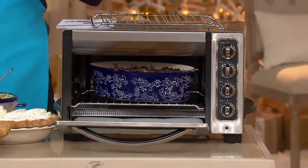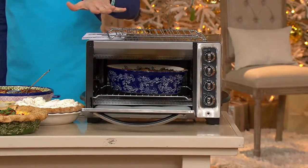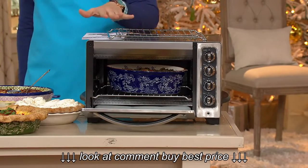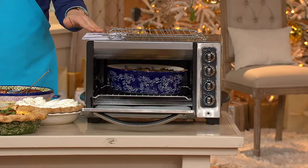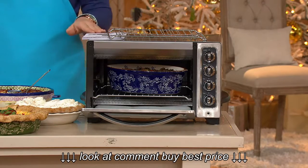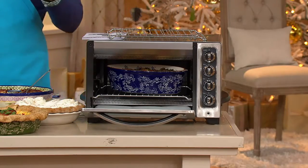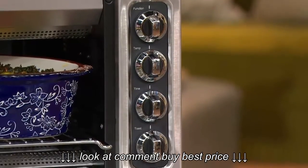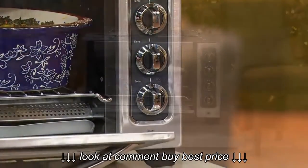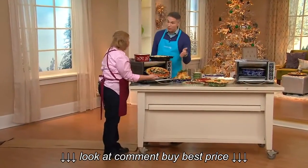This is like everything that your big oven can do on the countertop, shrunk down. It comes with the broiler pan as well as the crumb tray. It's item K34872 and we've got it for you at a great QVC price of $117.60. Our best easy pay plan — six easy payments of $19.60 to get this home and start cooking that much easier, that much quicker.